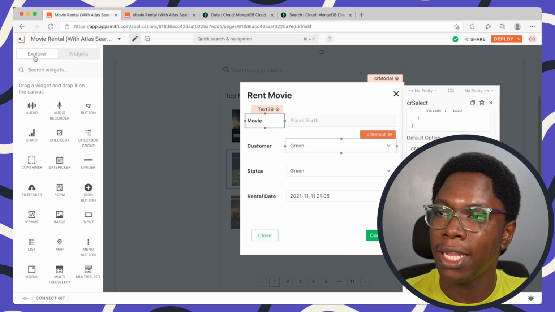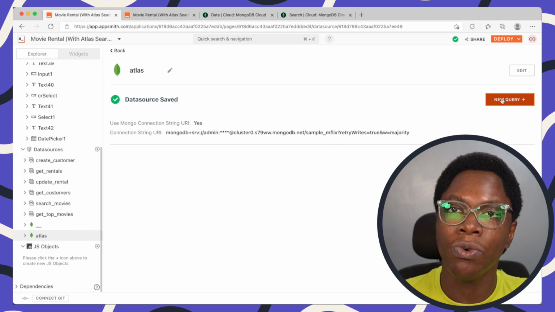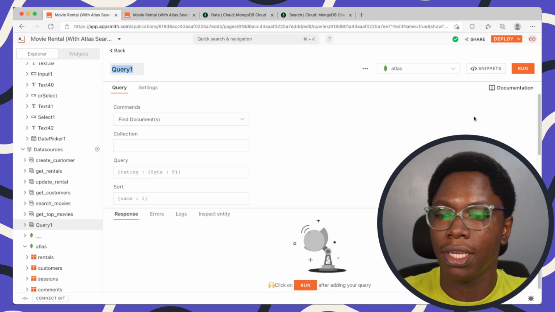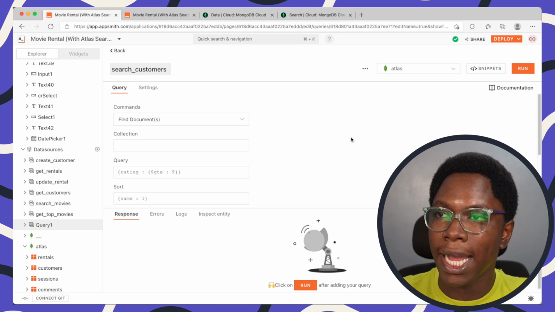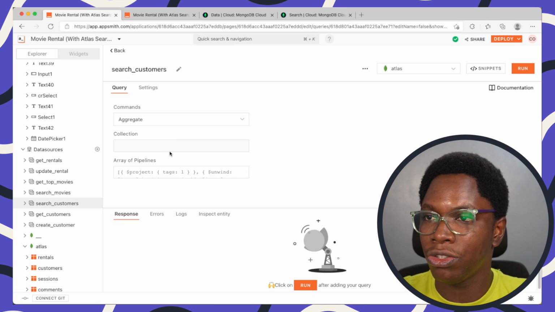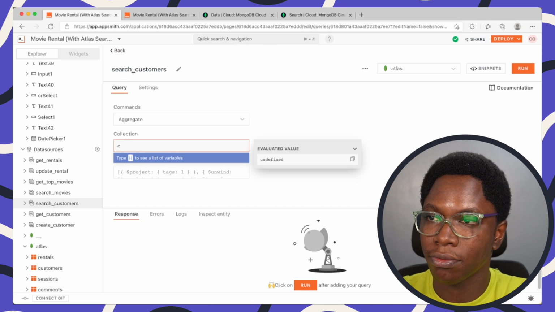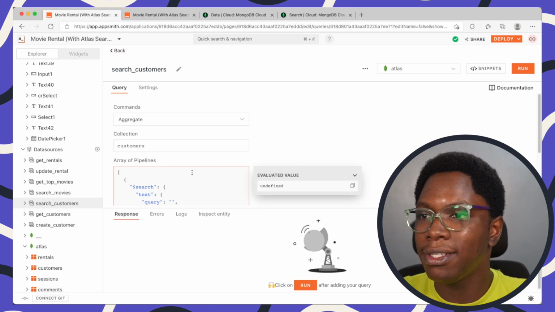So I'm going to head back here to Atlas and create a new query. So let's call this query search customers. And we need to set the commands to aggregate and set the collection to customers. All right. For the pipeline, I'm just going to paste this in.